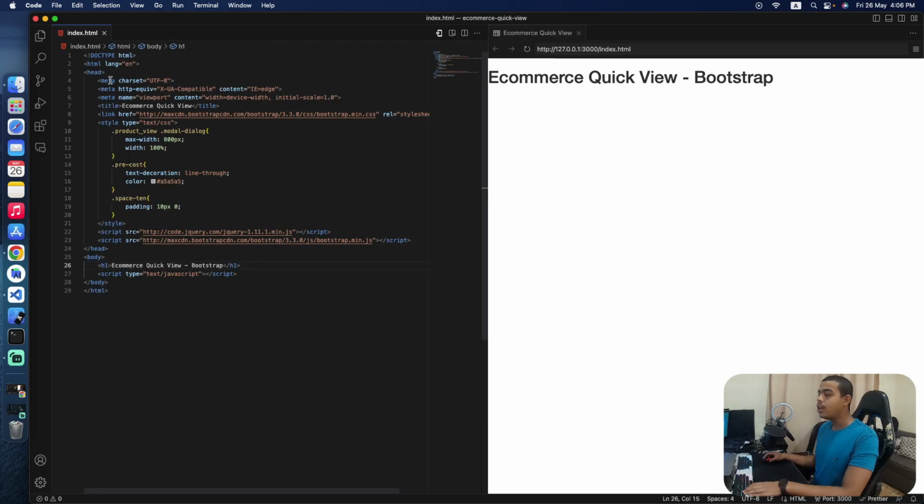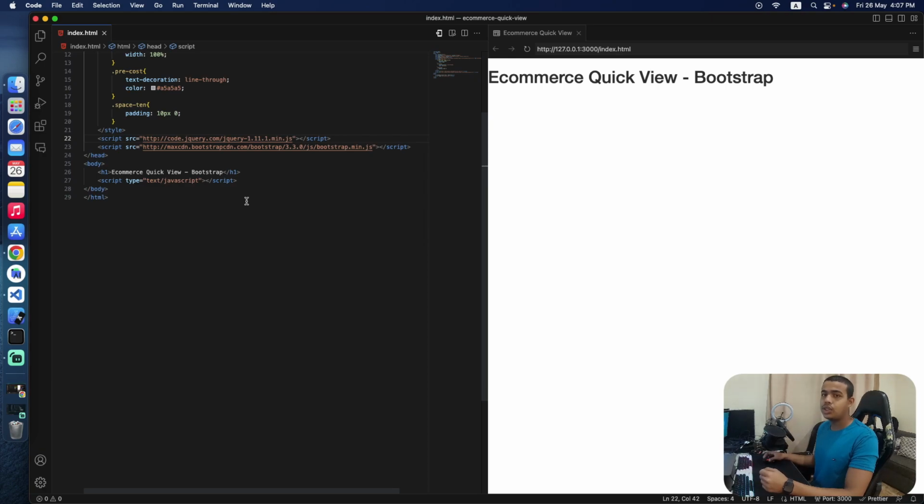We are not going to be creating any external CSS or JavaScript file. As I told you earlier, we are only going to be using Bootstrap. So I have linked my Bootstrap CDN over here, and I have some styling provided. That's not necessary, it's just for the product view. We are providing some maximum width, some text decoration and a color for the text. And then I'm linking two script files, one is jQuery and one is the Bootstrap CDN for JavaScript. That's it. We have linked our Bootstrap and jQuery successfully.